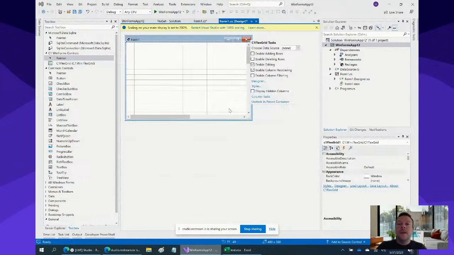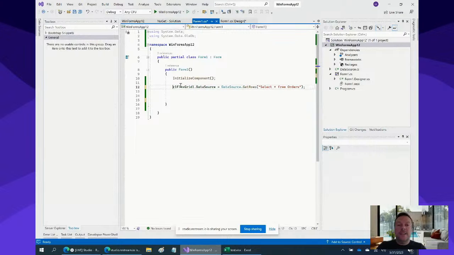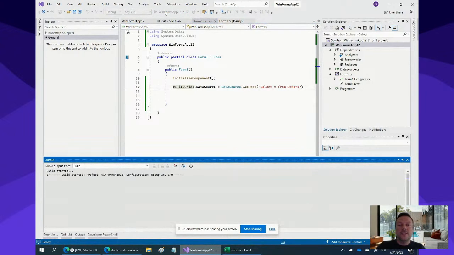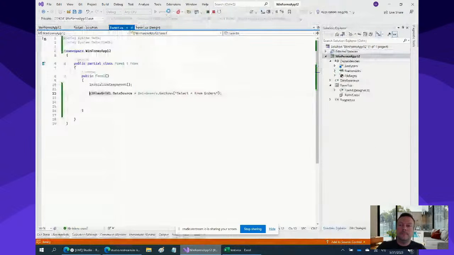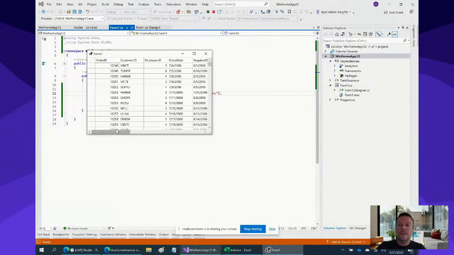It's ready to go. I am going to yada yada over adding data to this data grid, since I just want to focus on freezing rows and columns. So I've already added a data source here. We can go ahead and run the application and show what the data is going to look like in this data grid without any column freezing. And there we have it.